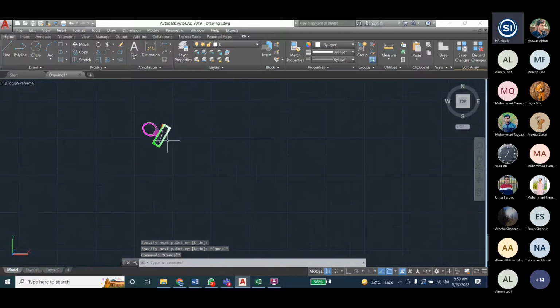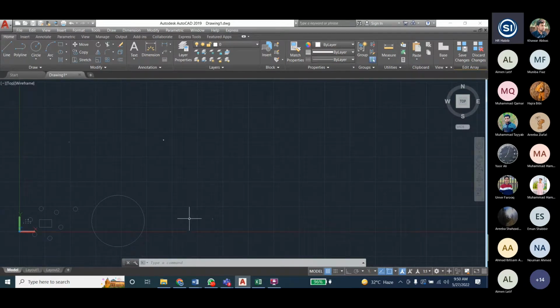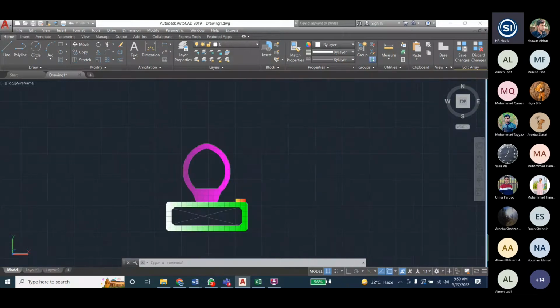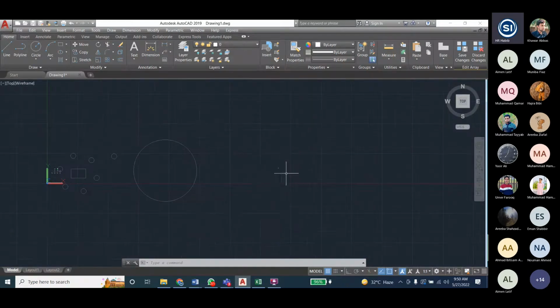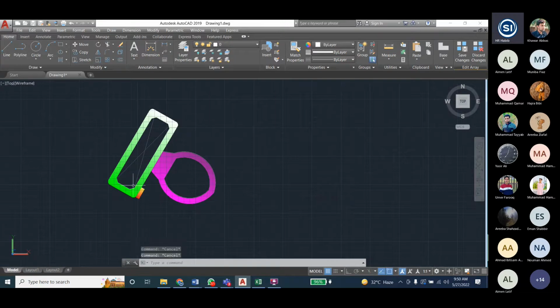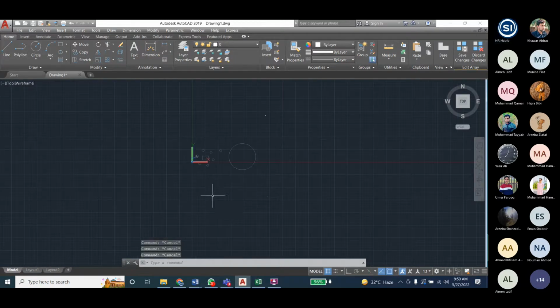So you will see that these changes will be shown in all figures. This figure, and you will see the other figures. For example, this one. You see this change is also shown here. So all the figures will be changed if you only change one thing. If you change one figure, all figures will be changed like this. Here you see this cross. So in this way, you can edit.